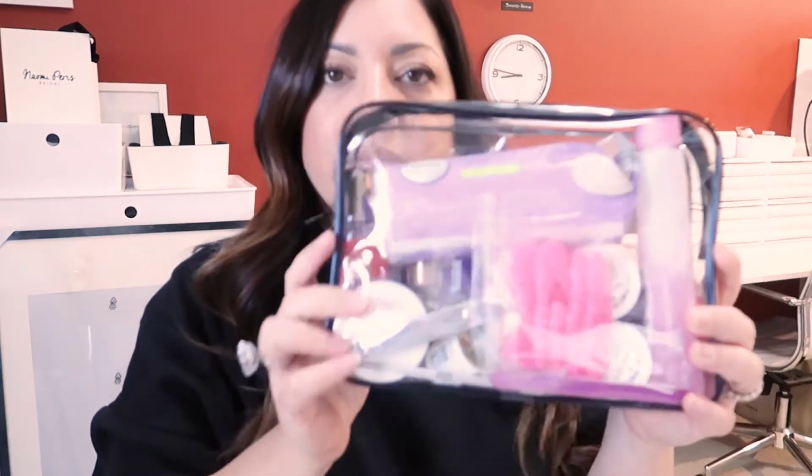Hi guys! Today's the day to do my stubby nails. If you don't know, I normally do SNS on my nails, which is the dipping powder, and I usually get that done in a salon, but because of all of this that's happening in the world right now, I cannot do that. So I have been preparing for this day.